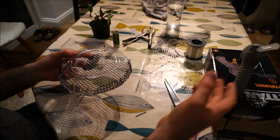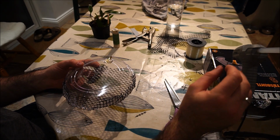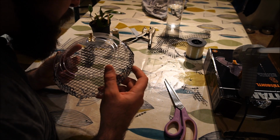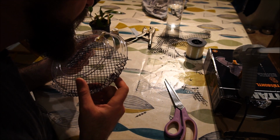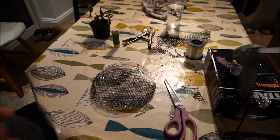Not sure what temperature these glue guns are designed to work at. This one, I'm assuming it's approximately 1000 degrees centigrade. It certainly feels like that anyway. Lots of gratuitous blowing on this. What I'll do is I'll turn that off, turn you guys off. We'll leave that for 5 minutes to go off, then we'll come back to it and we'll have a bit of a chat about the media.